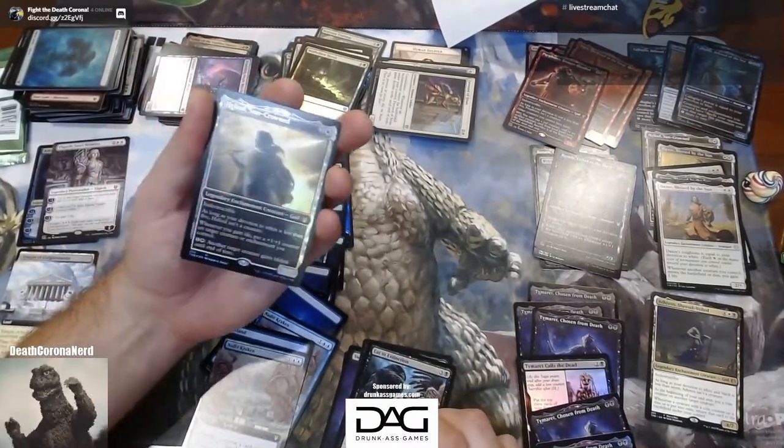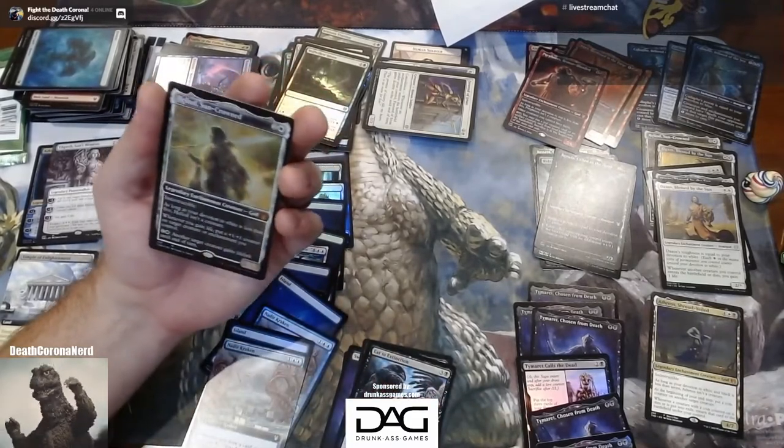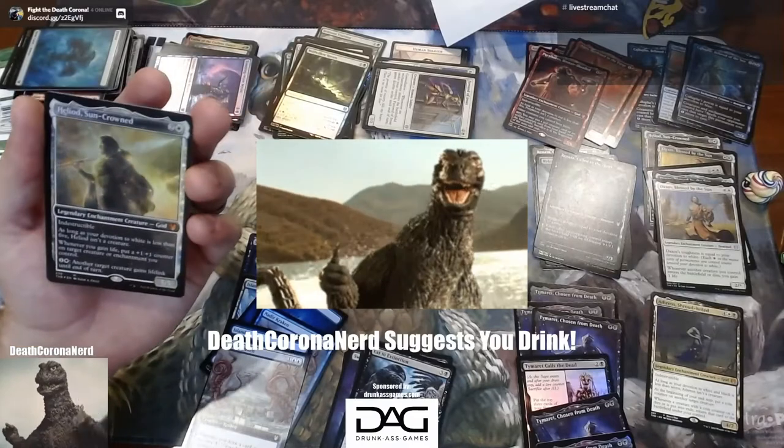Hey! A double mythic pack. Very nice. Heliod. Take a drink for White Gods and a double drink for that. That's a good pack. It's the first good pack.